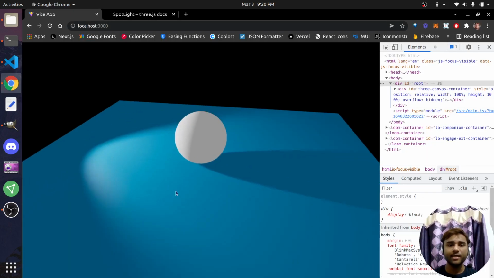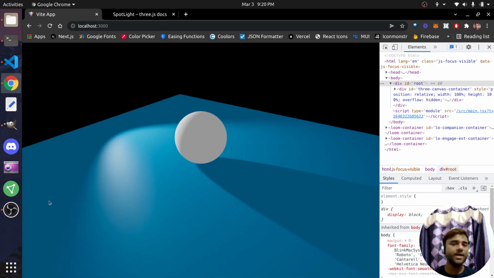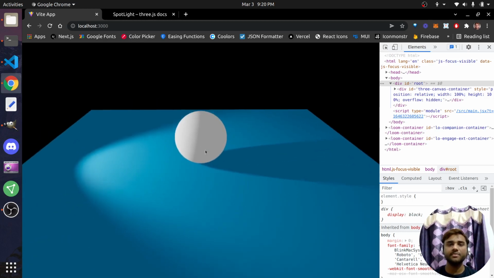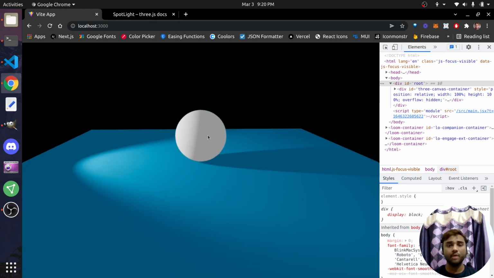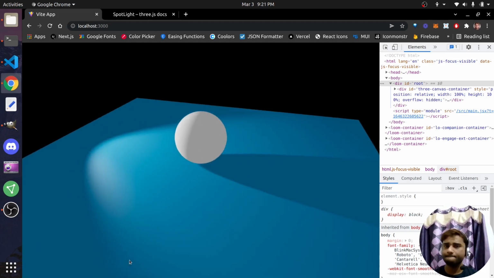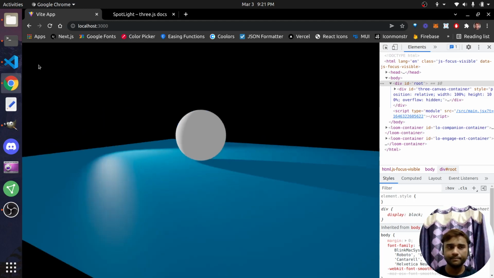When you do that, now you have a beautiful looking, very realistic shadow. You have the light in front, the shadow to the right, the object in the middle. This looks like a real object. Now our scene looks much more realistic, right? We can look around, yeah, much better.